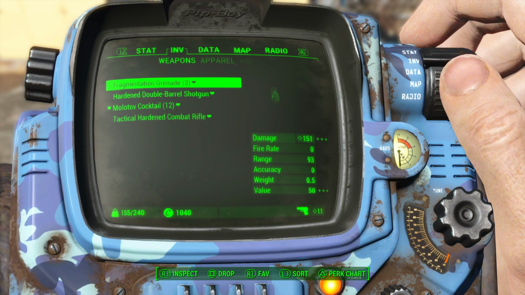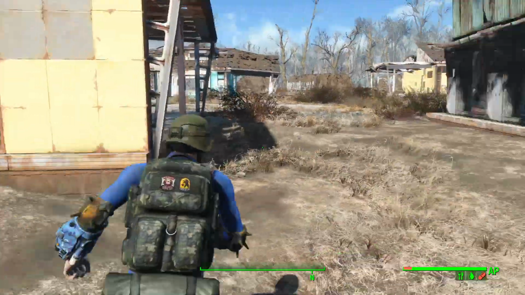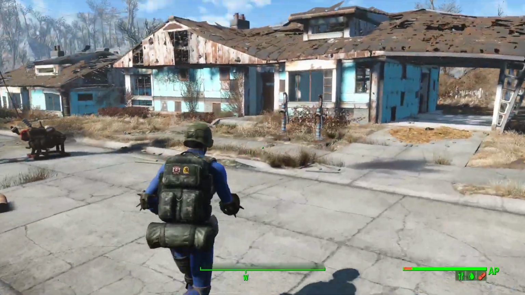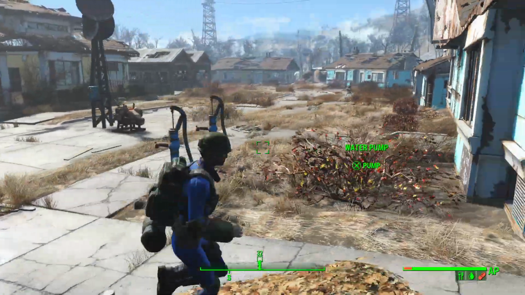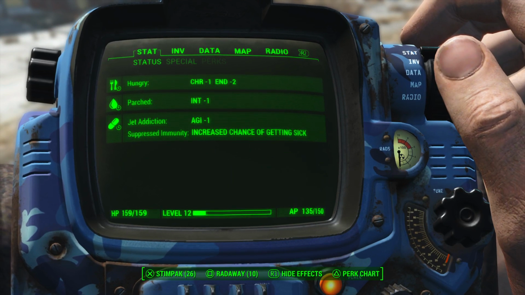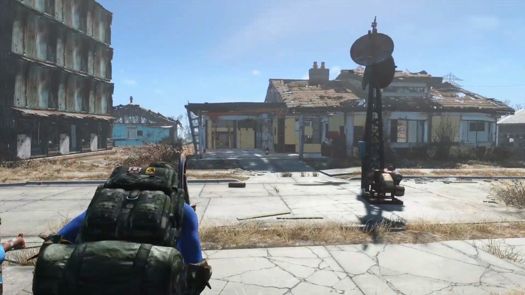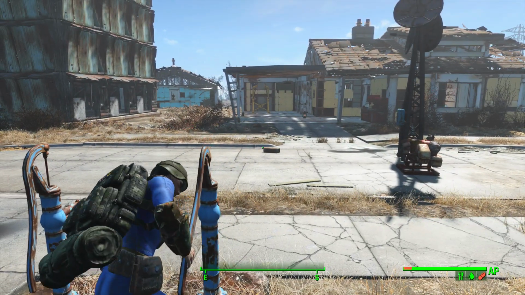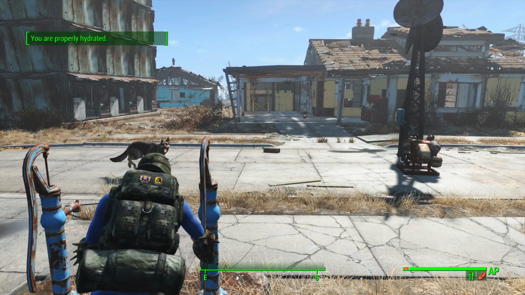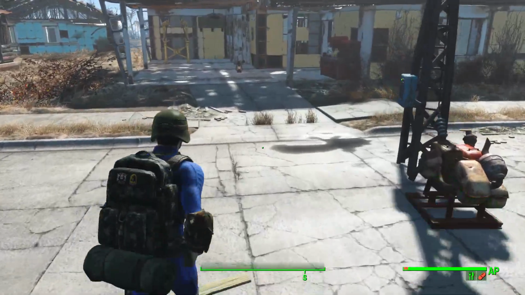And let me take a look here. I just dropped a save. Our base is 155. Looks like we are hungry, and we've got some kind of infection going on here. Let me take a look and see what that is. So we have a suppressed immunity, which kind of sucks. So hopefully we don't get sick. And I'm not sure if we have any. I don't.